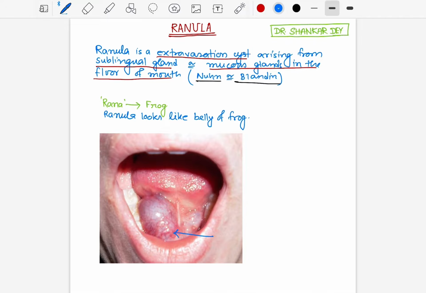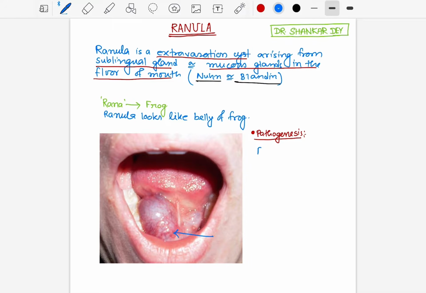Now what is the pathogenesis behind development of this swelling? Now we will learn how this swelling is formed.